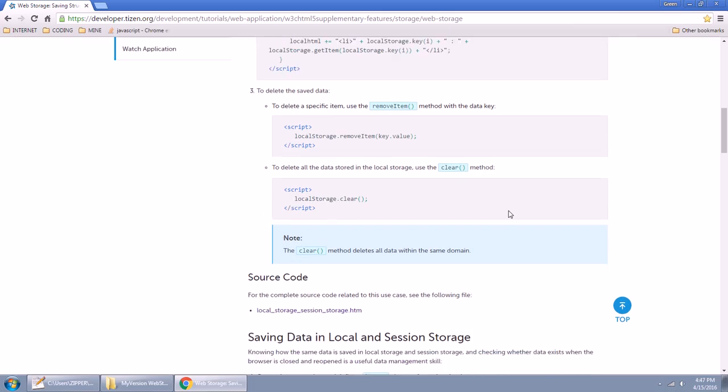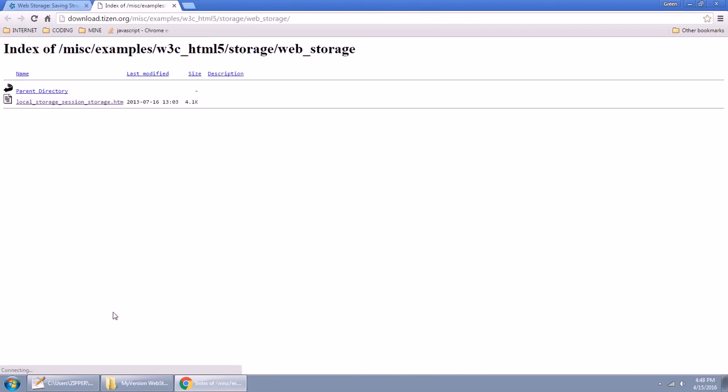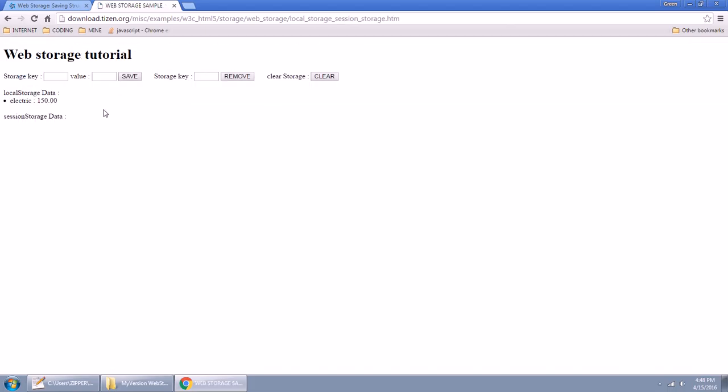And the demo is right down here. It says source code: for the complete source code related to this use case, see the following file. You click this link right here and it takes you to an index of this stuff, and under parent directory you click this local storage session and you get this page, which is really cool.